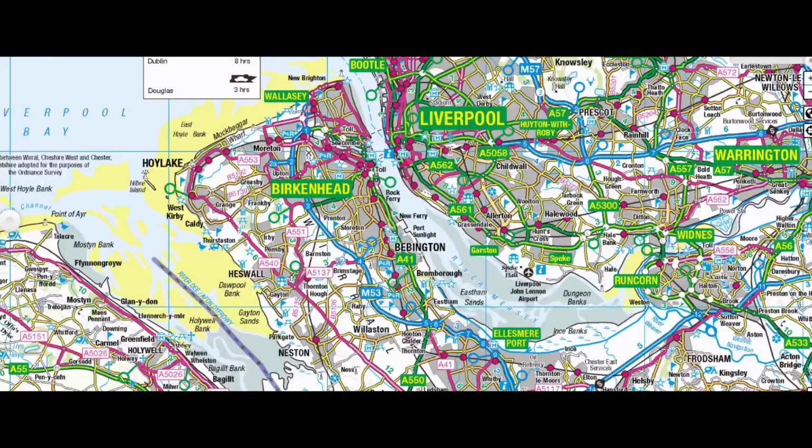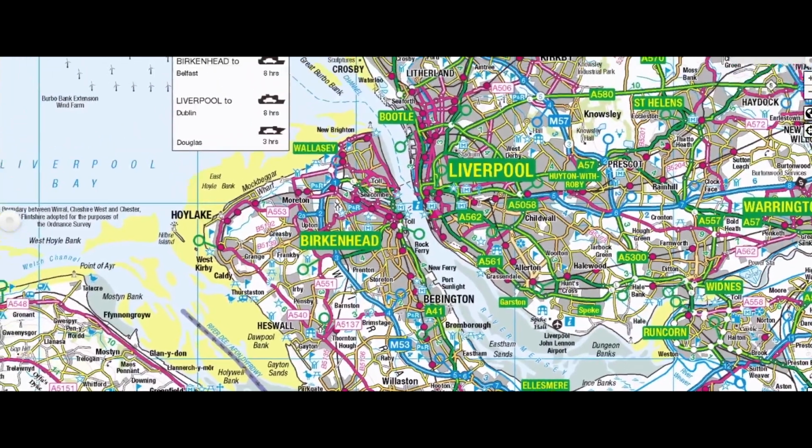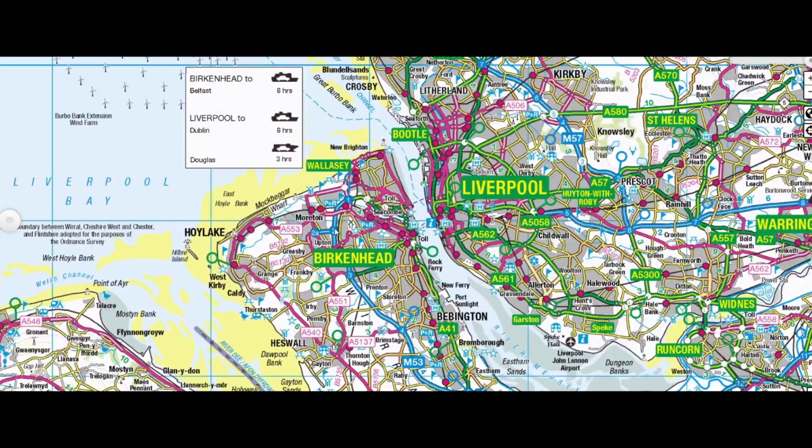So here we are, continuing our story of the lost M53 motorway. And the first part was down at Junction 5, where the plan was completely different to what happened in the end. So after you've watched this, go and take a look at that one. But this time we're looking at the Morton Spur, which is Junction 2 to 2A.